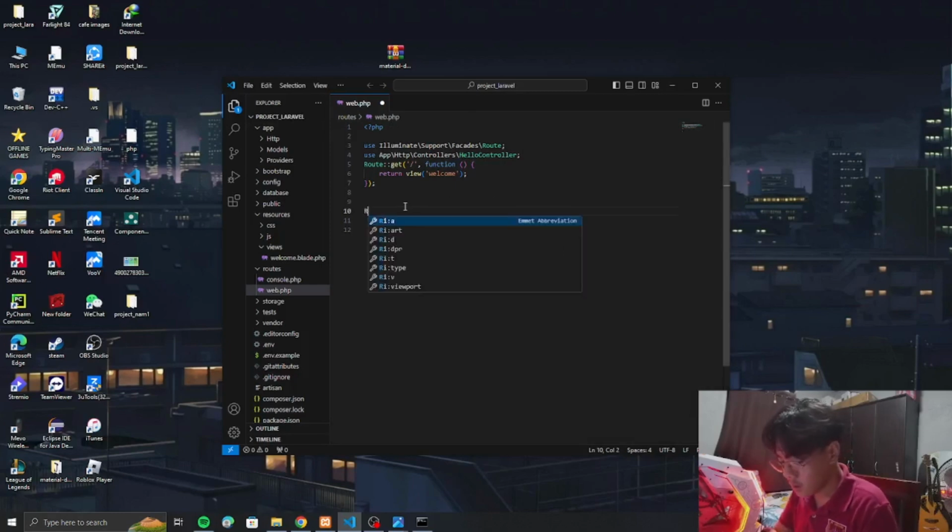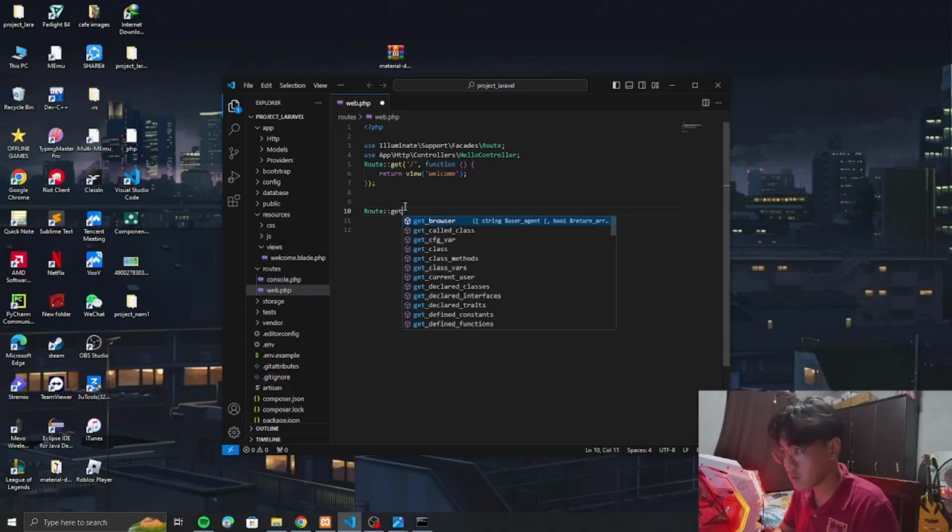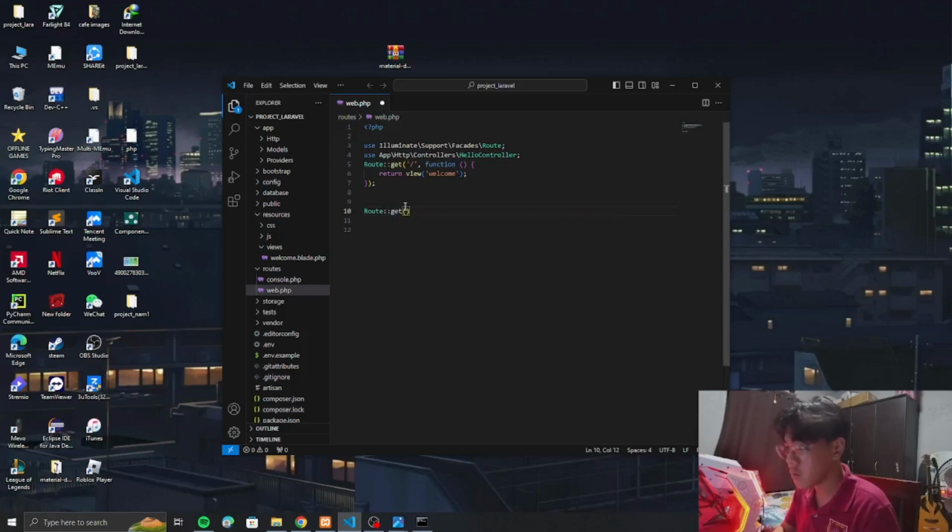Let's make a new route, Route::get, example.